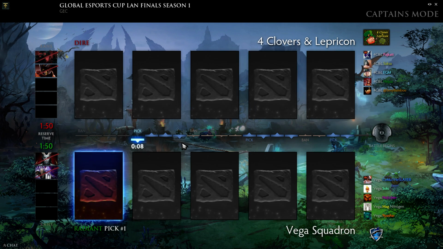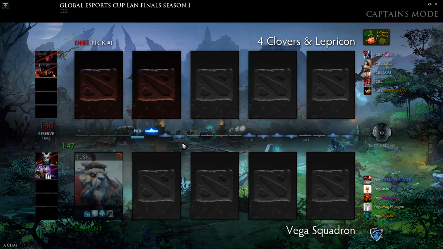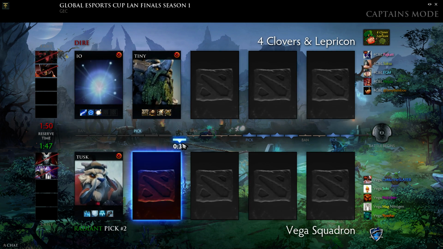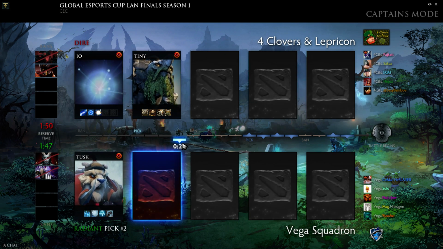Feel like maybe they got a little bit of tunnel vision with Bambo's signature hero pool, picking up that Bat Rider into a couple of heroes that dealt pretty well with him, already having the Rubik on the other side, and maybe they don't go back towards that. And as you mentioned, ooh, something different. So yeah, first pick Tusk from Vega has to be something they're prepared for at this point, giving the Tiny IO to 4С&L.